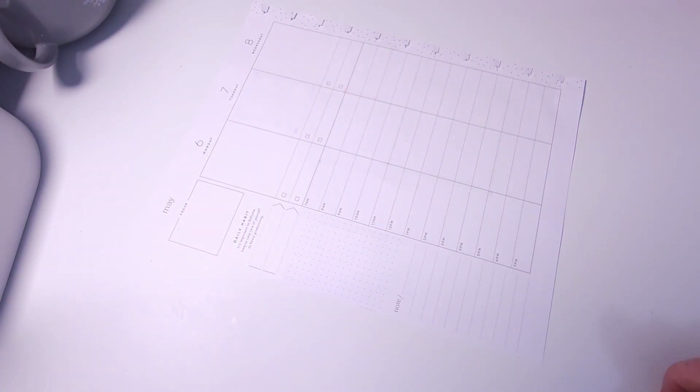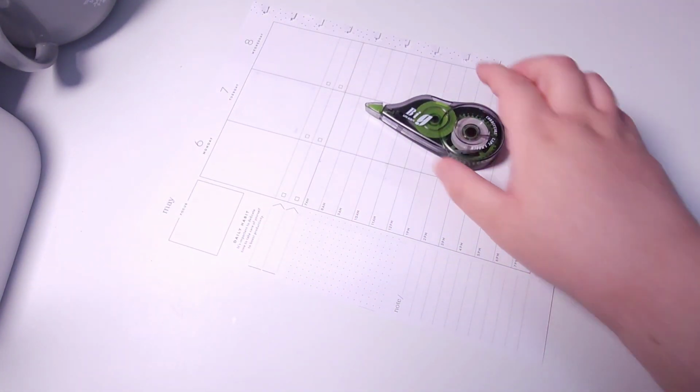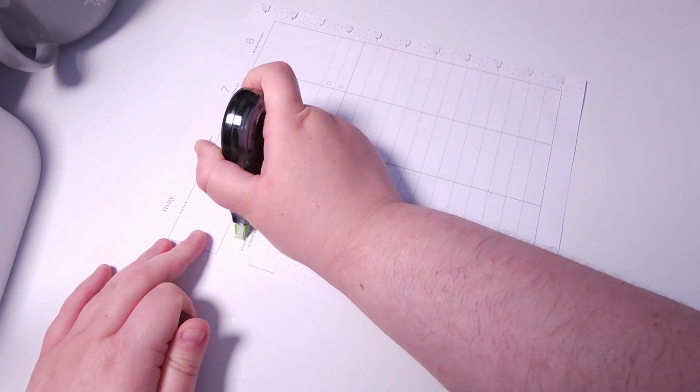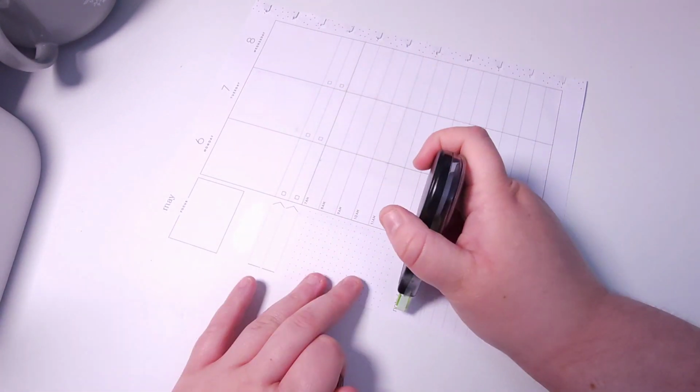But yeah, so I really like how this spread turned out. I wasn't too sure about it at first, as you'll see, but I really like the sticker book. Beautiful illustrations. I love the butterflies and the florals, and just the colors are very spring to me. And I've been wanting to use this sticker book for a long time.